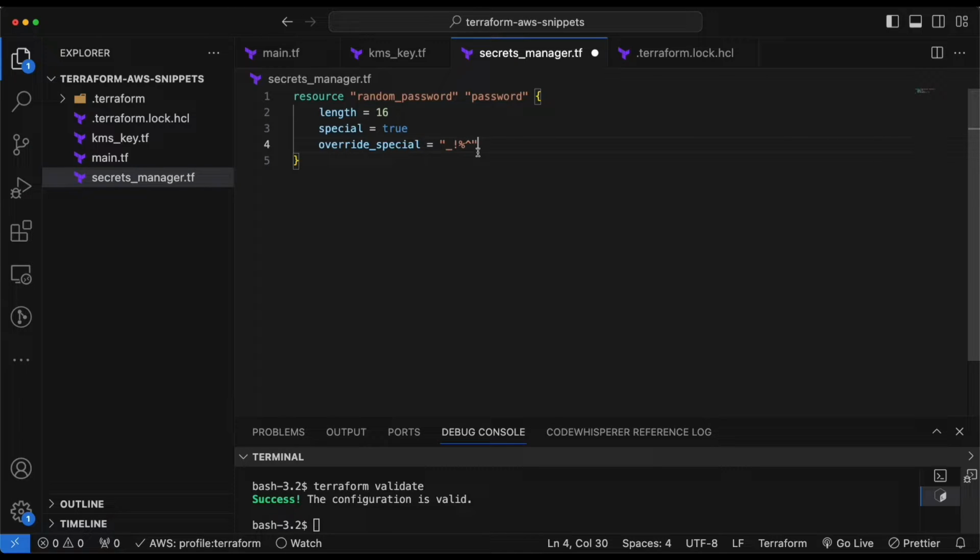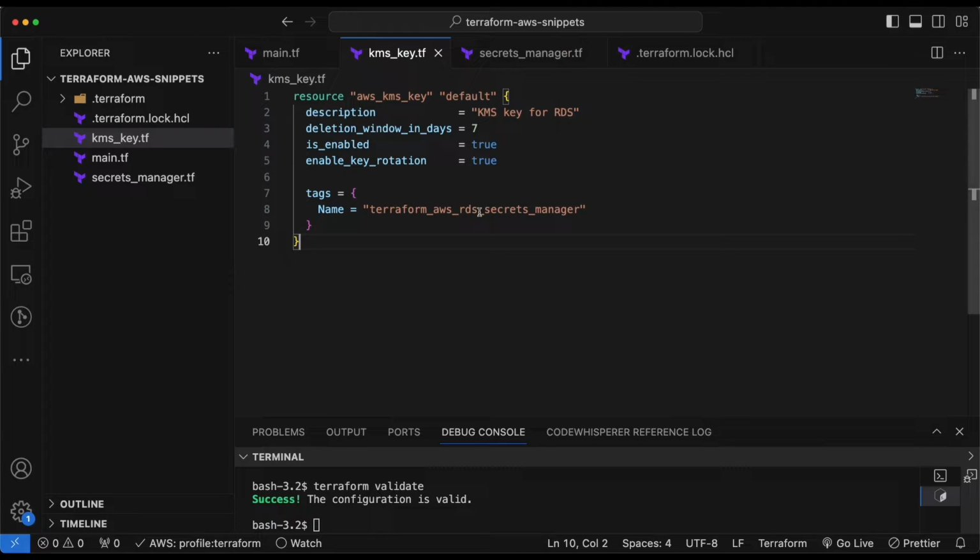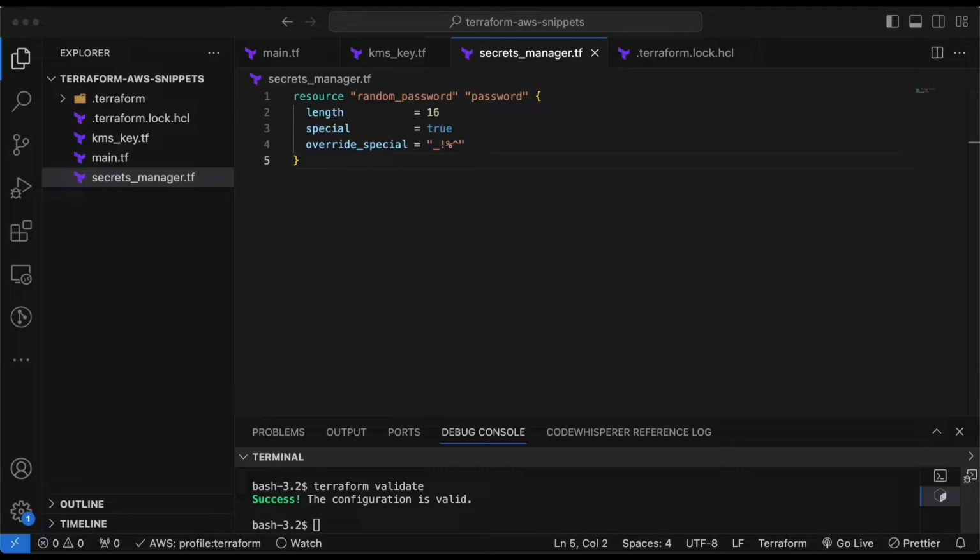this random password or maybe a normal password that you want to have as your own password. You can declare it, but in my case I'm just doing the random password. Okay, so probably it's going to be helpful for you as well. All right, so now let's create a resource.